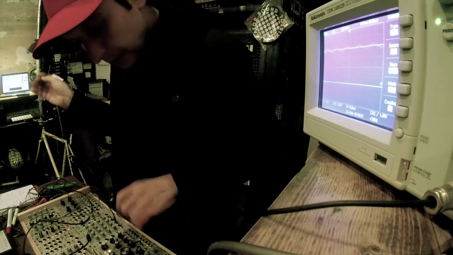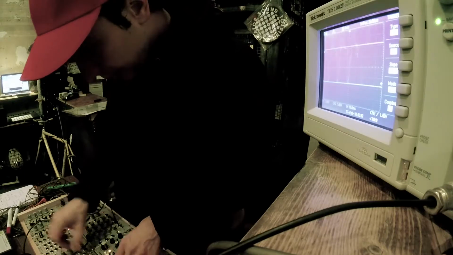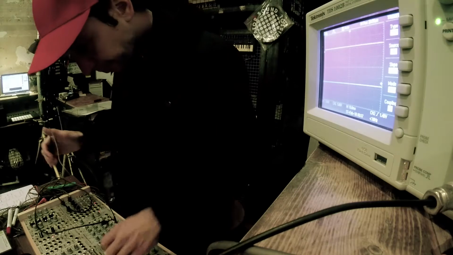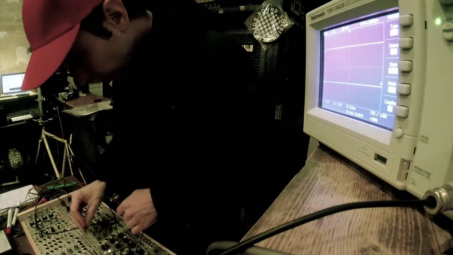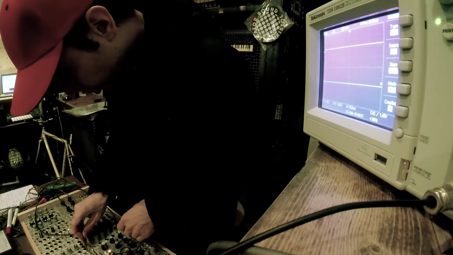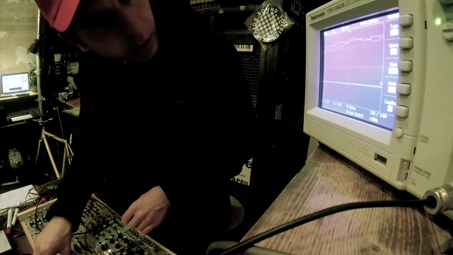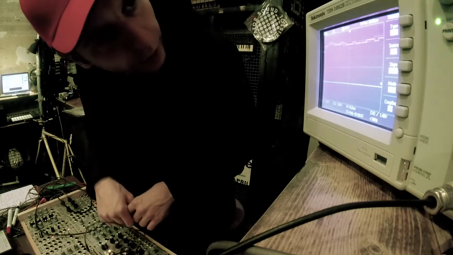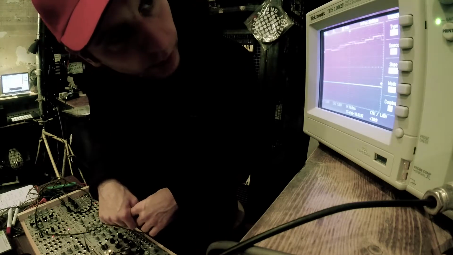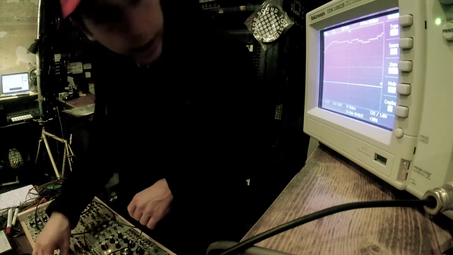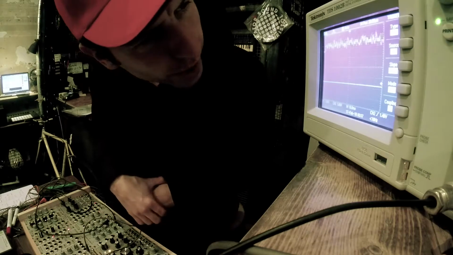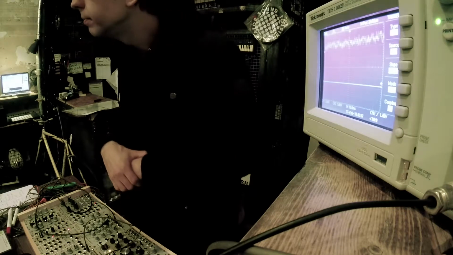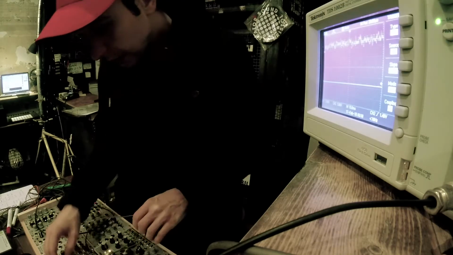Yes. Okay, so my first one is called quantized random voltages. And what this one does, well, let's first just trigger that at some frequency. You see it happening. That's what's going on. As far as unipolar, yes, I don't see it go below the zero line at all. So the range is 0 volts to about 7 volts, it seems. So it is unipolar.